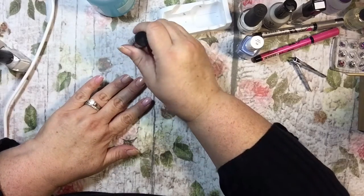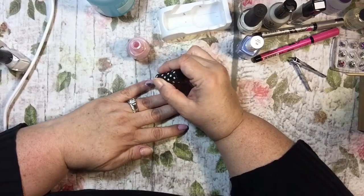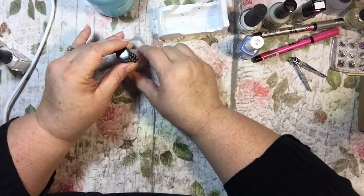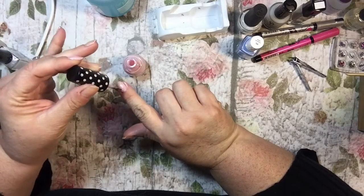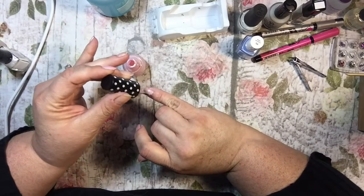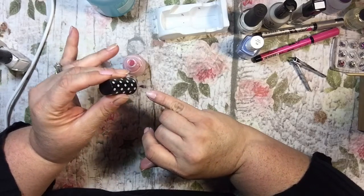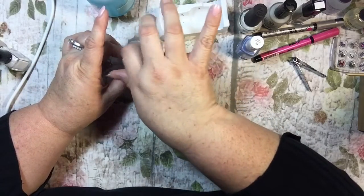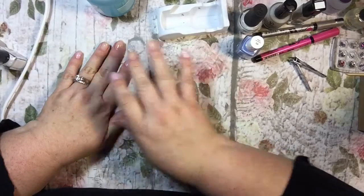I'm putting a second or third coat on two of my nails. I haven't quite decided exactly how I'm going to do it. I know I want to incorporate this Paparazzi nail color — it's a pretty pink color but it's not quite as bright pink as I was hoping for. I want a little bit brighter pink. I'm just too lazy to go look, and my husband is sleeping upstairs. It's 10 at night and he goes to bed early because we wake up early.